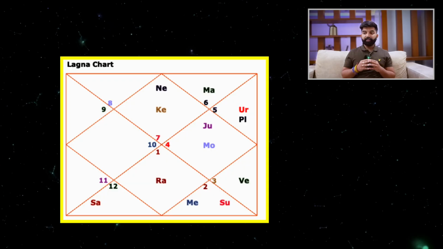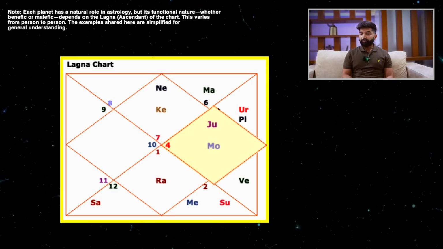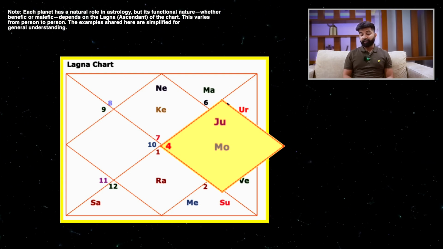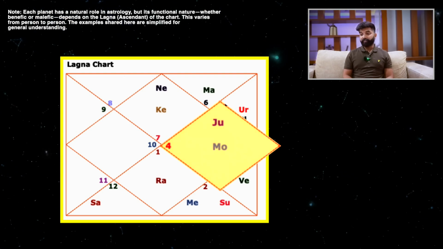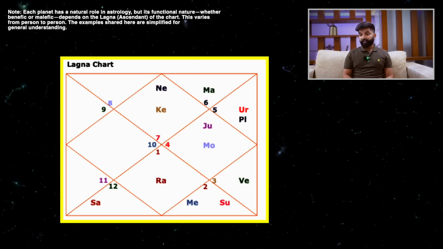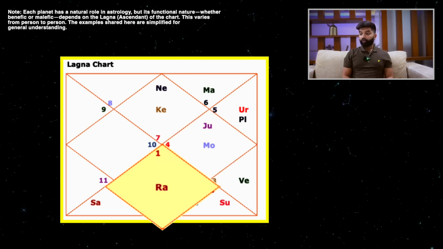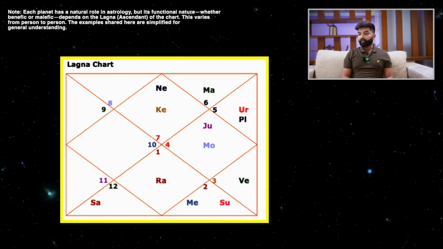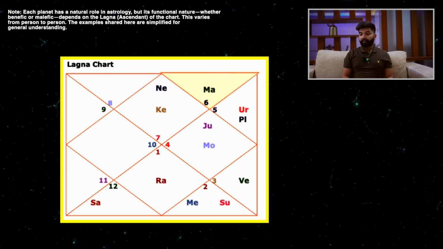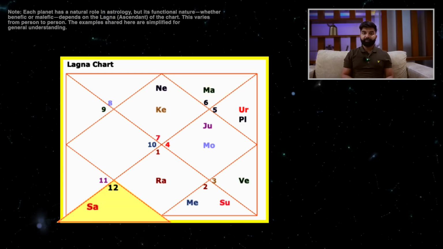So if we take an example of the same chart again, you see we have 10th house, Moon and Jupiter sitting together. Moon, a benefic planet, sitting with another major benefic planet which is Jupiter, and we don't have any other planet sitting with them. Good, because Rahu is sitting at 7th. And then we also see Ketu is not aspecting it, Mars is not aspecting it, and neither is Saturn aspecting it, which is a very good sign that this Raj Yoga will definitely work.